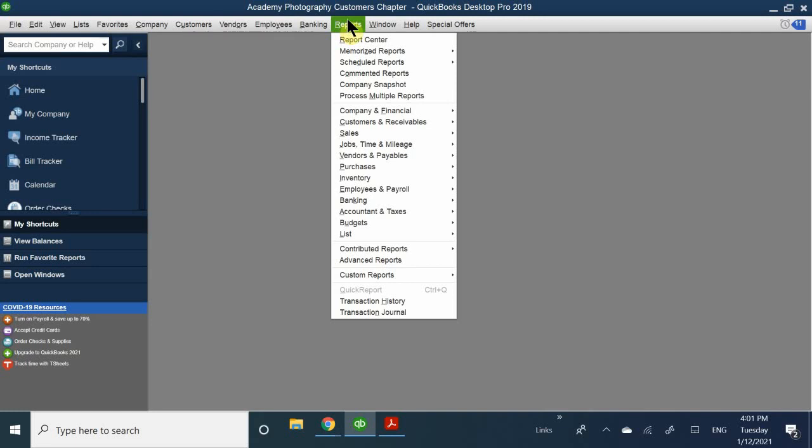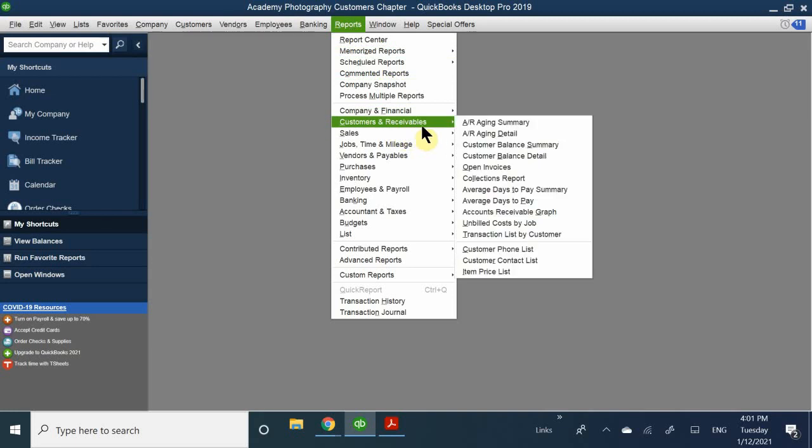So with that being said, you have two options that you can look at. You have customers and receivables, which allows you to look at your AR balance, right? You could do the accounts receivable based on the customers that are tied in there.